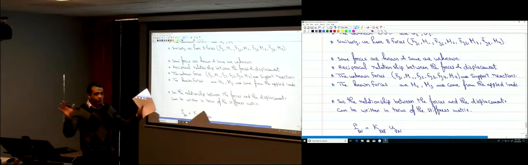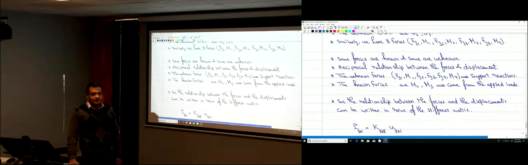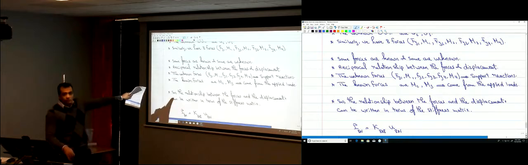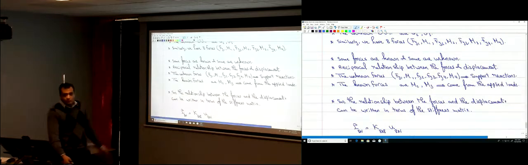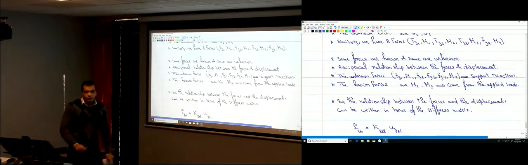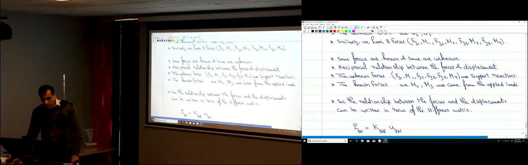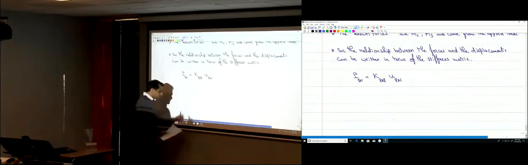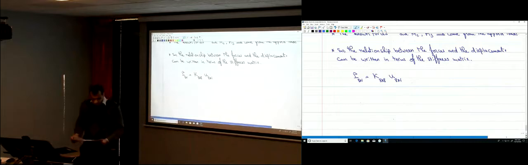That's what the software does. It just builds this overall stiffness matrix that is 2400 by 2400. You can do this by hand, but you know how to do it. How does the computer do it? The same way that we're doing it here. So how do we build this K, the 8 by 8 stiffness matrix?